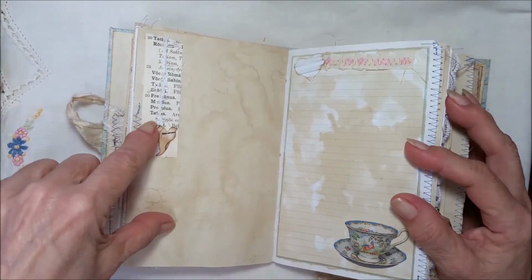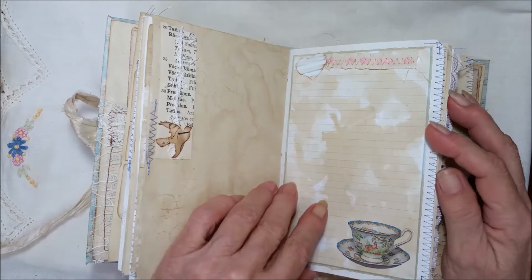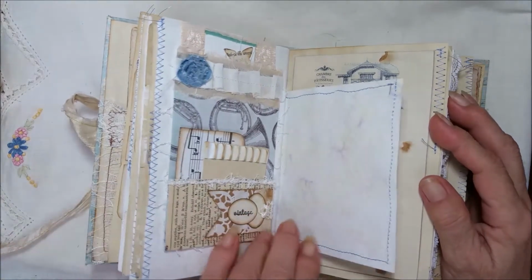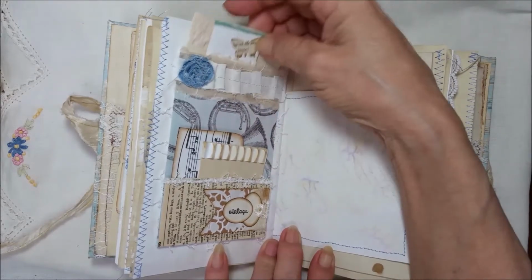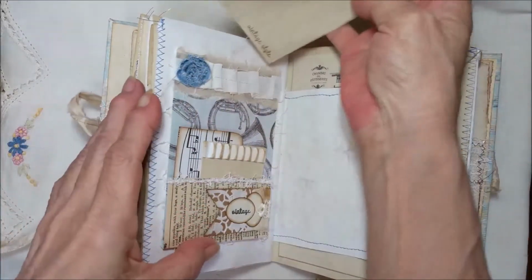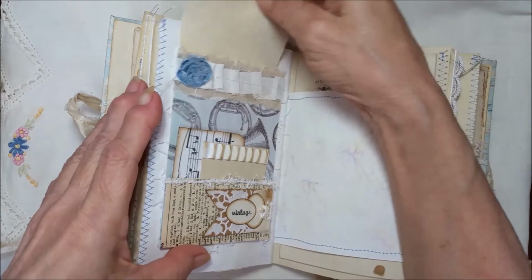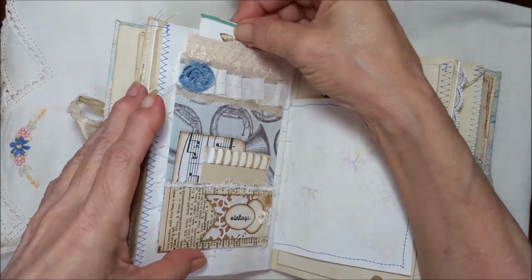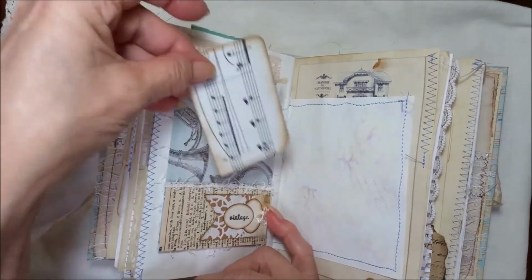Over here, that's Latin, is what that is. With some of that fuzzy yarn and a little dove, corrugated heart, ruffles. Some music back here. And a little denim rose with the ruffle and some sari ribbon. And 2 cards to go in the back. This is almost out of my reach. Here you go, little dude. There we go. We say dude a lot here in the South. Have you noticed? And then a piece of coffee dyed paper with the corrugated and a little music card.